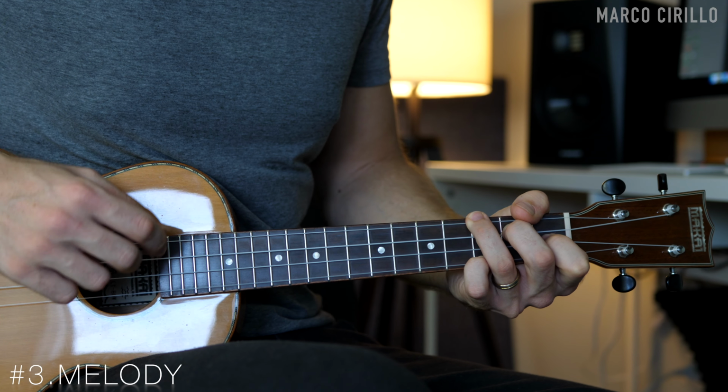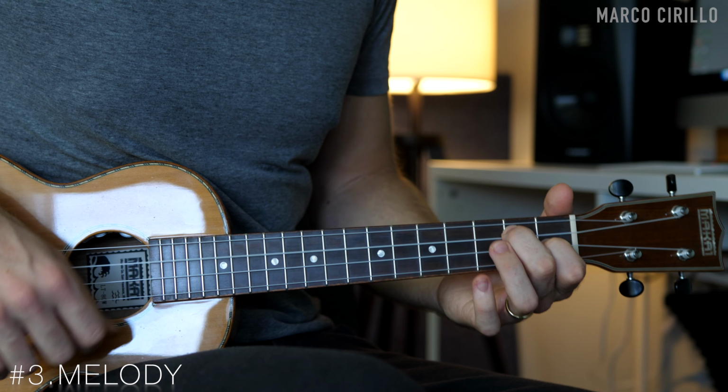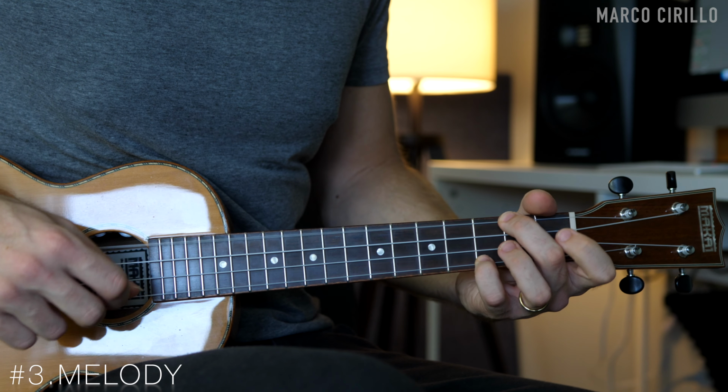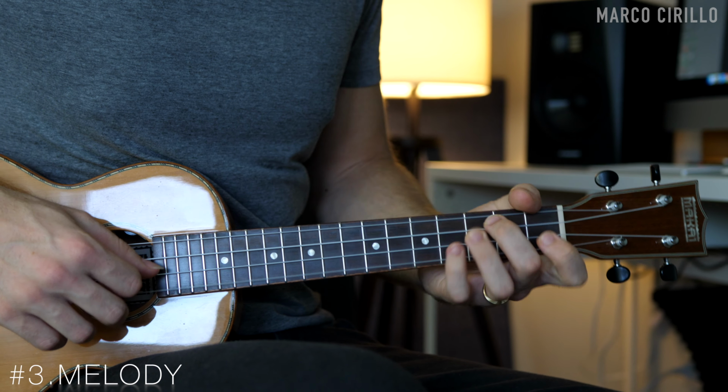So far the chords have been pretty simple. So we can actually add a melody to make things a little bit more musical and melodic. So we're gonna play the melody like this. So we're using the same set of chords, right? But we're changing the order.